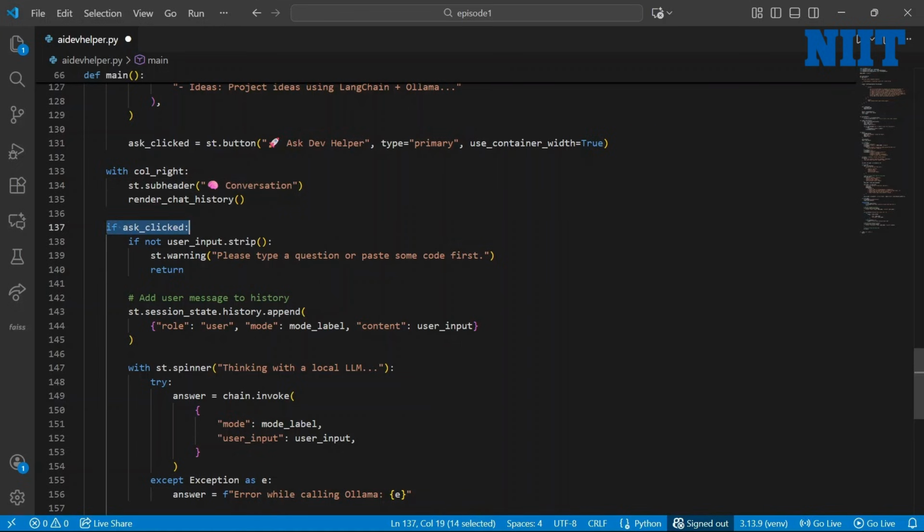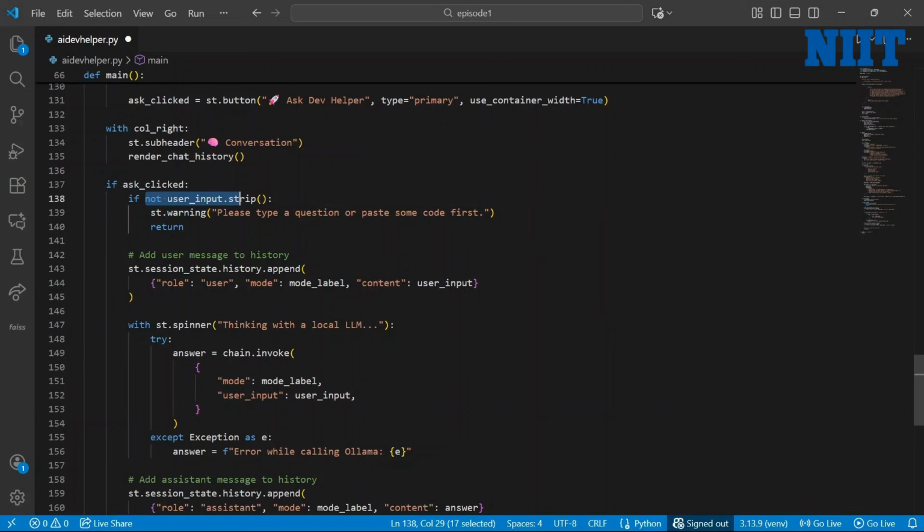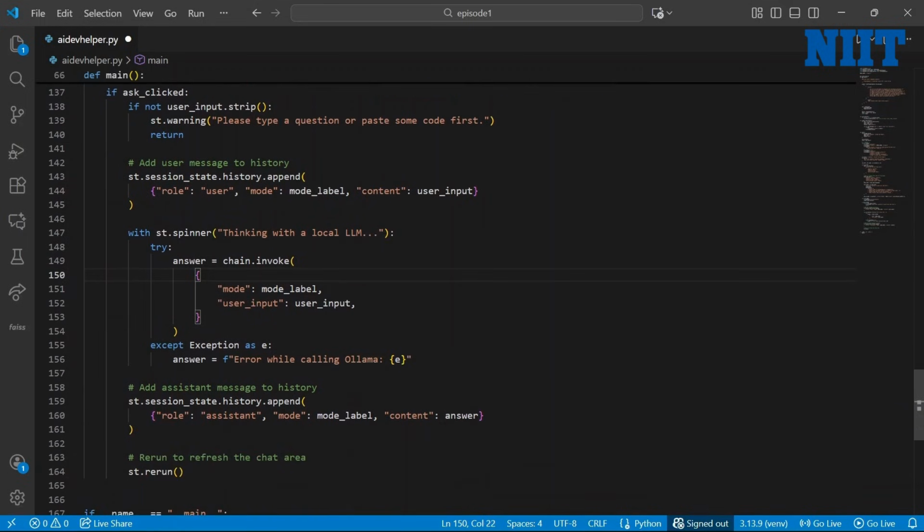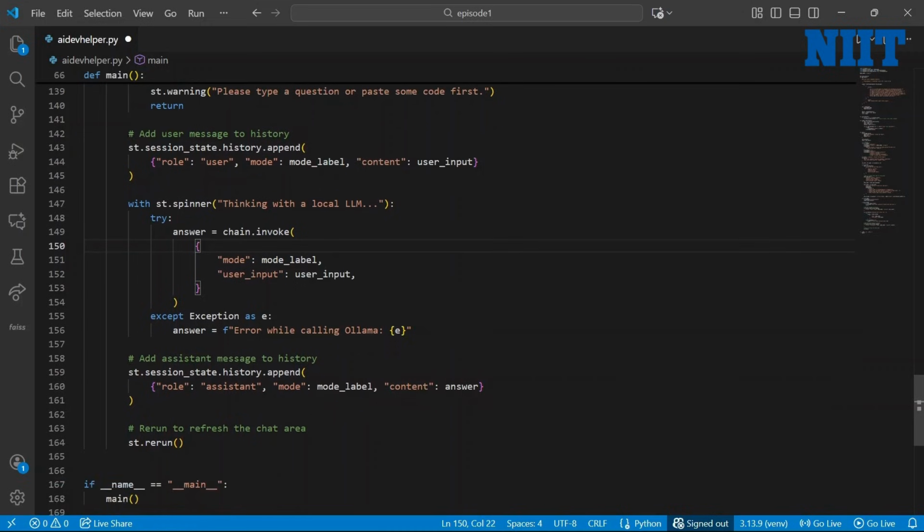On the right side, we show the conversation window where all messages appear, both user and assistant. Now when the button is clicked, we first validate the input. If the input is empty, we show a warning. Otherwise, we add the user message to history and call the LangChain pipeline. While the model is thinking, we show a spinner, because local models take a few seconds sometimes, and users should know it's working.